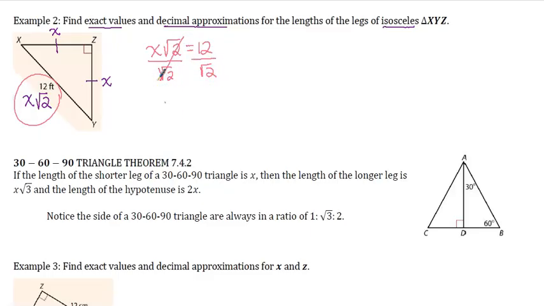So I'm going to divide by the square root of 2 on both sides. They cancel on the left. So I have x equals, again, you can do this out by hand. If you want, you can use your calculator. That's fine too. But in my calculator, it's going to give me 4 times the square root of 3 is what that equals. And then I need that decimal approximation. So you've got to figure out how to get your calculator from here to the decimal. And when you do, you should get that it's 8.5 feet.